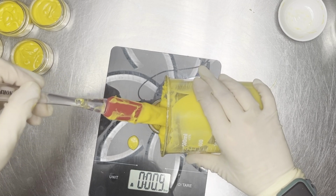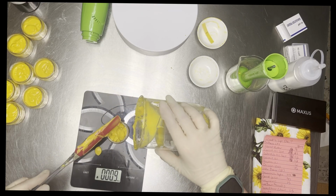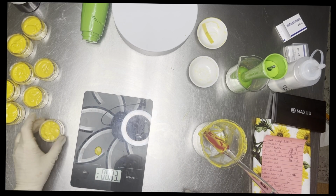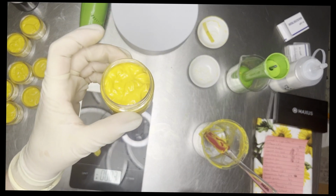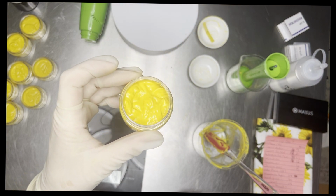If you're not purporting it to be something that's going to exfoliate you and slough off the outer layers of your skin, then you don't want it to be super acidic, and you will have to adjust that pH, which you can do very simply with an easy, weak acid or a weak base, depending on where you need to put it. That is gorgeous. I love the texture of that.